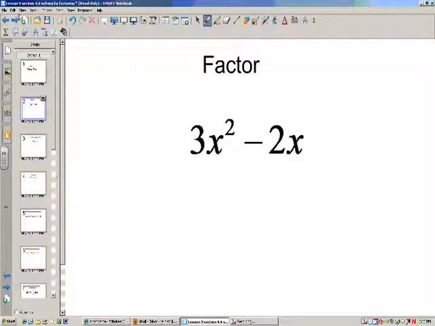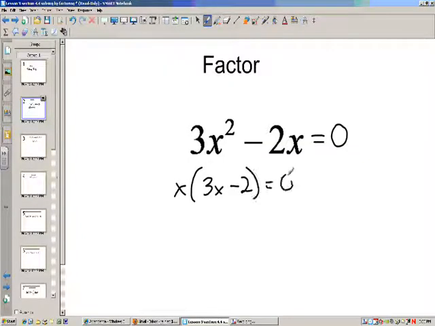So before we factor trig functions, first we should remember how to factor. So if I want to factor this, and let's set this equal to 0 and solve for the values of x also. So the first thing we do is we can factor out an x. So now we have 3x minus 2. Now what we have to do is take both of these sections and set them equal to 0, because 0 times 0 would give you 0.